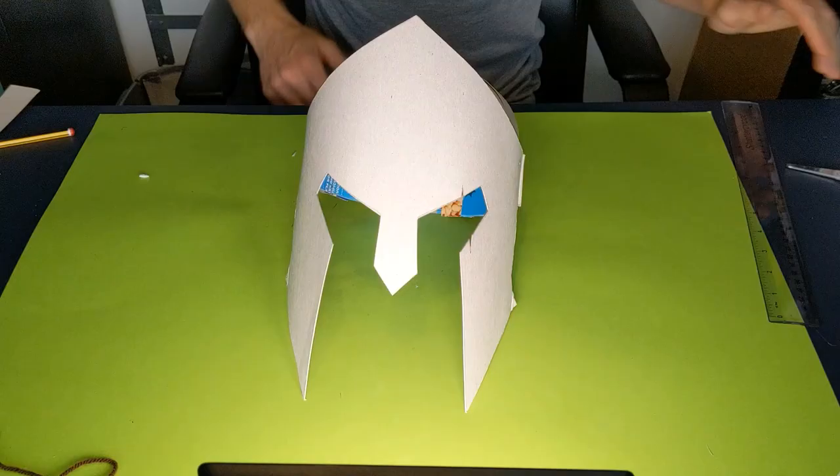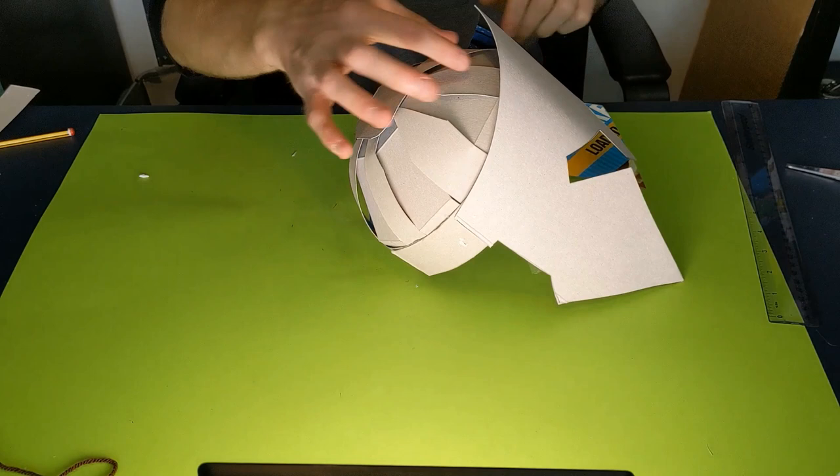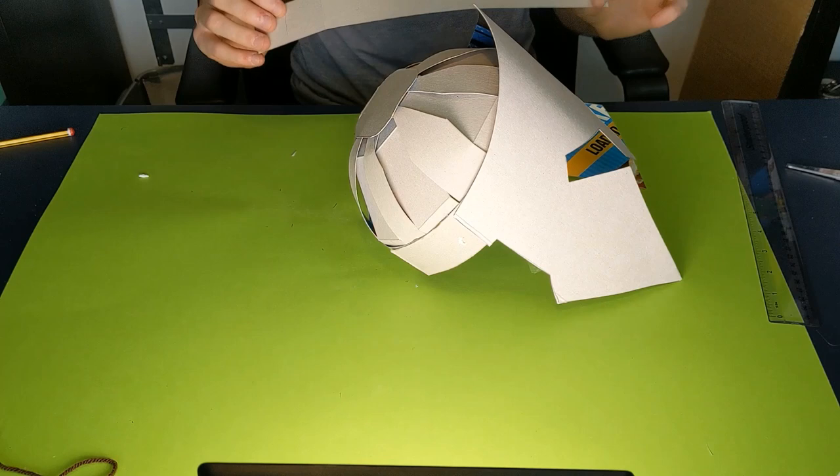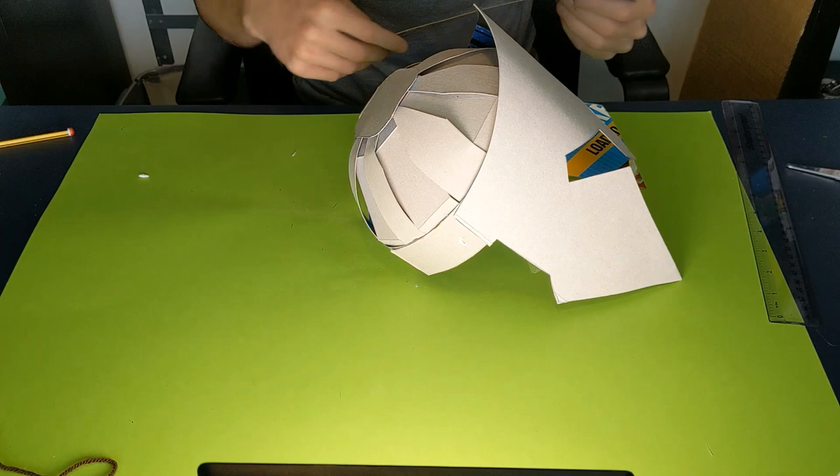Right, so our last step is to create our mohawk. The way I'm going to do that is actually with some slightly thicker corrugated card, but it will work fine with thinner card. It's just you'll have to cut a lot more pieces. So everything I do with the thicker corrugated card, you can just do with normal card if you don't have any thicker card.